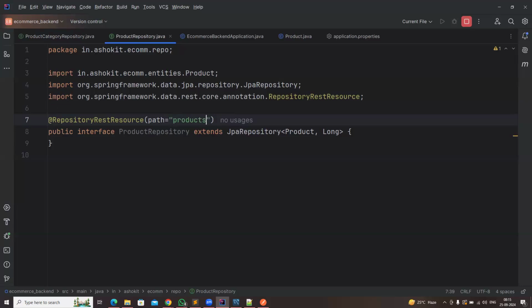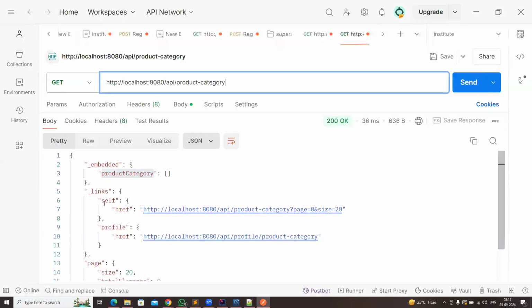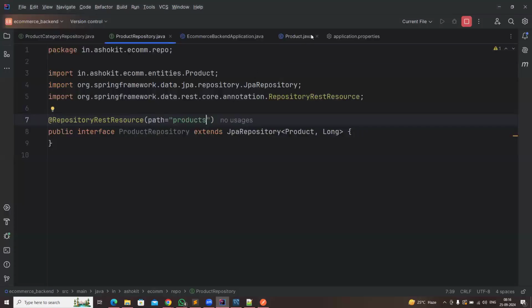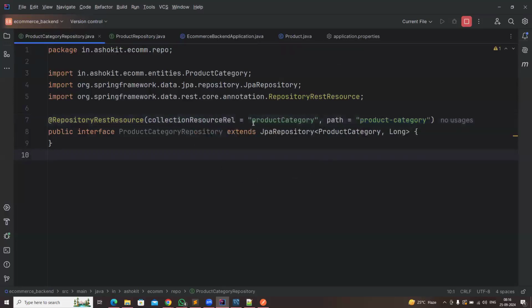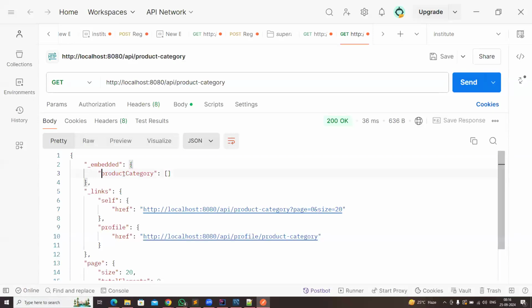Sir, path I understood, but the first one I didn't get. Can you see the name here, line number 3? This is the name that I configured, the collection resource name. Whenever you send a request for the product category, it is going to give you the child records, product records also. If you don't give this collection resource, no problem. Sir, I was wondering whether this is the same name as the JPA repository product categories. No. This is just to display the output, whatever response you want to display. For that, I have used it.